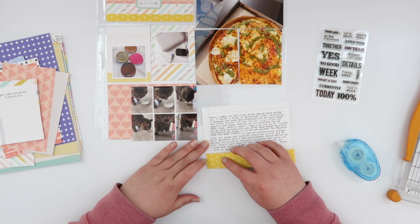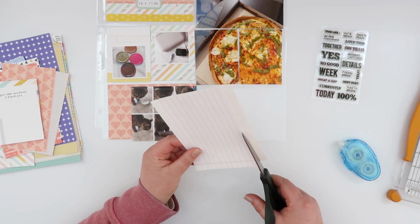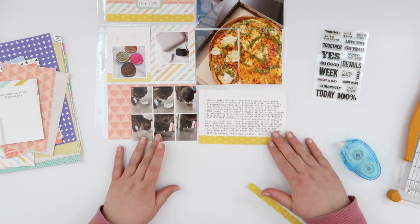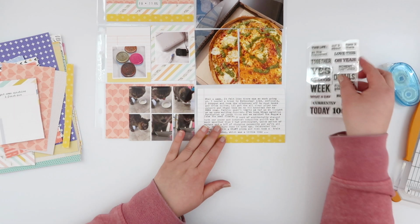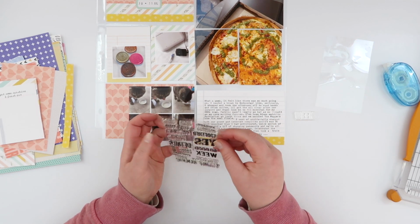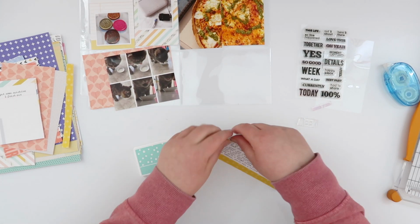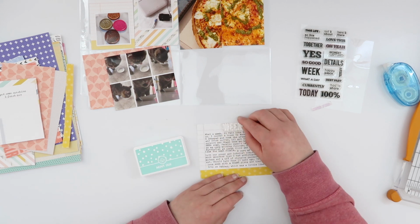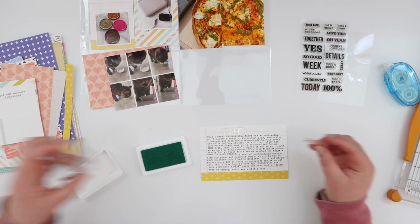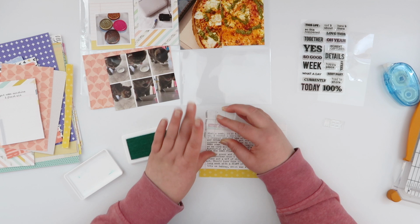So I've just gone ahead and run my journaling card straight through my typewriter, which was a little bit of a battle, to be honest. These blank cards from scrapbook.com are a little bit thicker cardstock, and my vintage typewriter does not love when I use those. So I fought it a little bit. I also did a little bit more journaling than I had probably intended to do. So the strip at the bottom of the pattern paper is a little bit smaller, and then I've got this odd gap at the top of the card, so I'm going to fill it in a little bit.